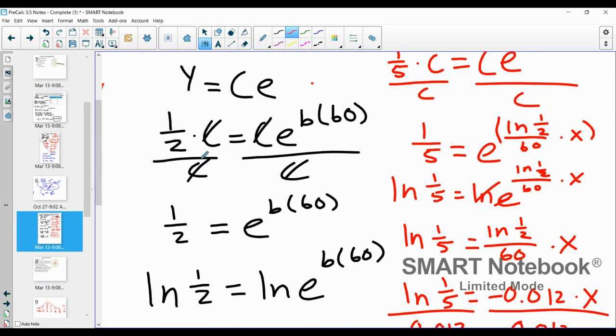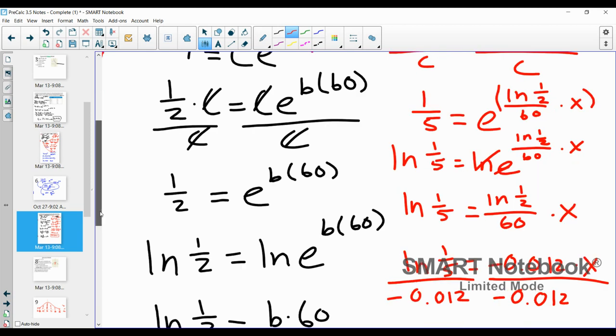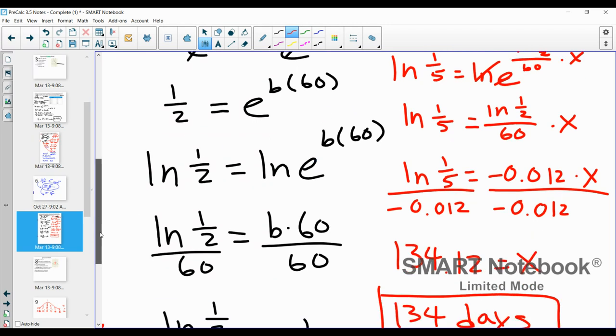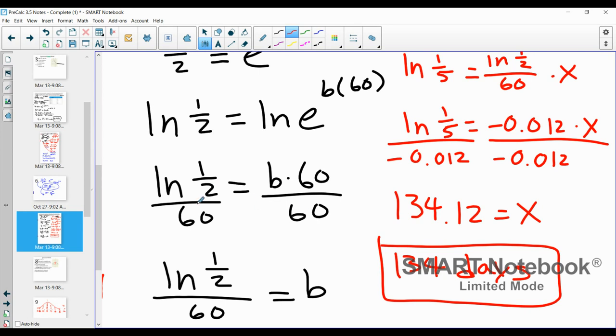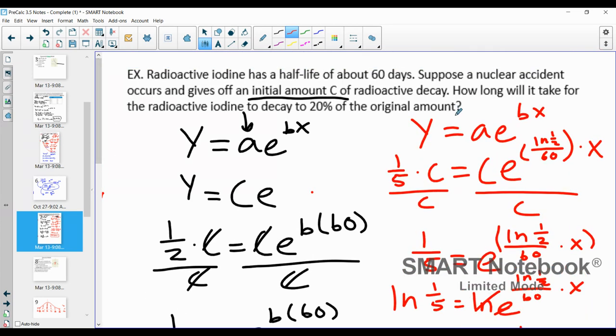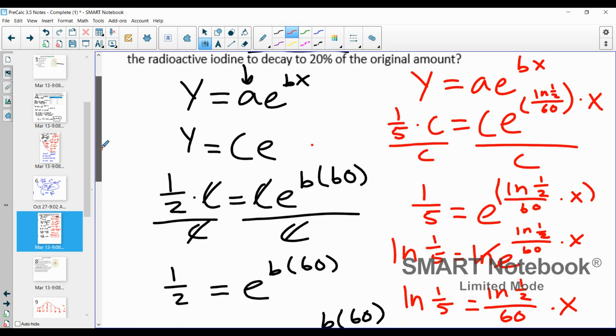We wanted to say, okay, our output needs to be half of the initial amount at 60 days. So we plugged in everything we could, divided by C's, ended up with 1/2 equals this, used our ln function to bring things down, to get rid of the e and bring down the exponent, and then ended up with what we have here, which ended up being our b value. So again, an ugly looking b value, but at least we have a number that represents b, our rate of change. Well, we can then start again by plugging in, okay, C is our initial amount. We're looking for 20% of C or 1/5 of C. That's what we want as our output. And then we have e, we have a b value that we plug in, and this time we're looking for time. So just make sure when we're reading these problems that we are trying our best to choose the correct information. And so we'll finish the problem, then I'll come back to picking the information out.